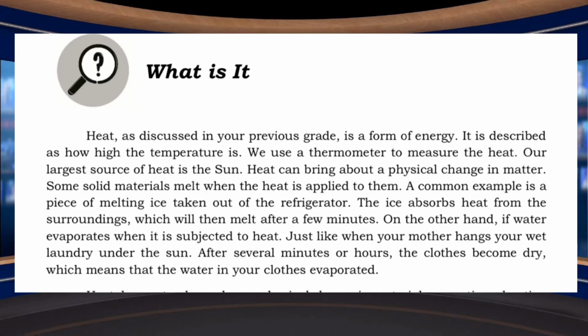Some solid materials melt when the heat is applied to them. A common example is a piece of melting ice taken out of the refrigerator. The ice absorbs heat from the surroundings, which will then melt after a few minutes. On the other hand, water evaporates when it is subjected to heat, just like when your mother hangs your wet laundry under the sun, after several minutes or hours, the clothes become dry, which means that the water in your clothes evaporated.